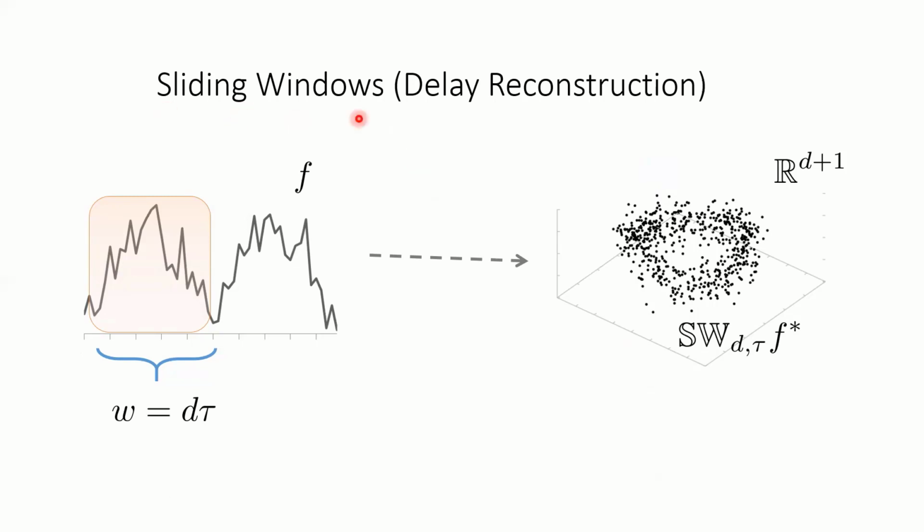Then another method that we have seen of how to turn clean data, or at least pre-processed data, into TDA-ready data is this idea of sliding windows and delay reconstructions. This is a class of methods that we've observed are able to take data like time series, both one-dimensional and things like video data, and turn something that doesn't seem to have very clear topology or shape into point clouds that do have shape, and whose shape reflects properties of the original time series. So one can use delay embeddings and sliding window reconstructions to turn time-varying data into something that has shape to it, and that one can explore via TDA methods.